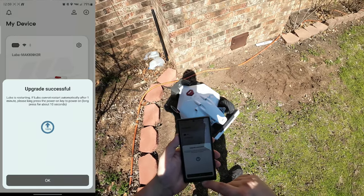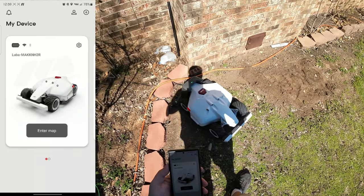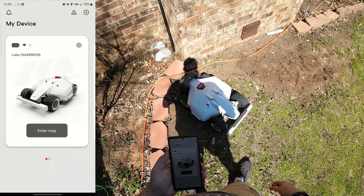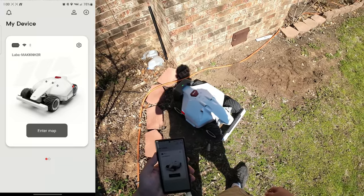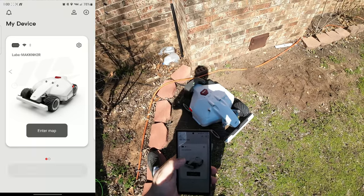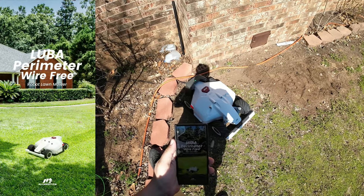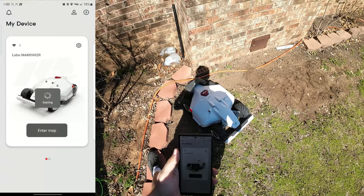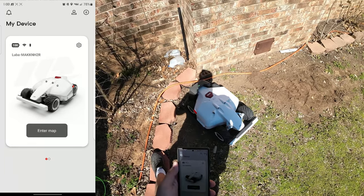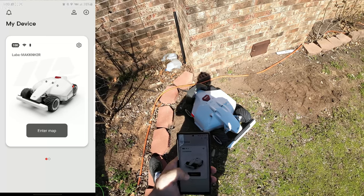So it just restarted again. The red lights are flashing down there on the side, and it's beeping. I'm assuming that means it's rebooting. Let's go ahead and exit the app and come back into it. That way we get a fresh connection to the mower. I'm gonna say it appears to be rebooted. Let's see if we can do anything now.